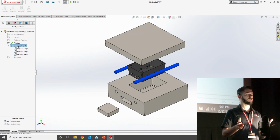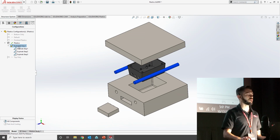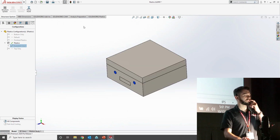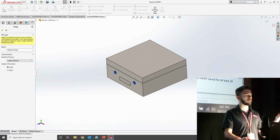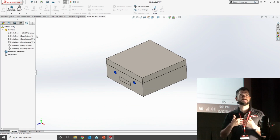All right, so what I want to show you guys is just a little way that we've enhanced SolidWorks Plastics that I think makes it a lot more efficient. So to start off with, we're going to create a new SolidWorks Plastics study. So I'm just going to create a new study, and then I'm going to start to do a little bit of setup work.